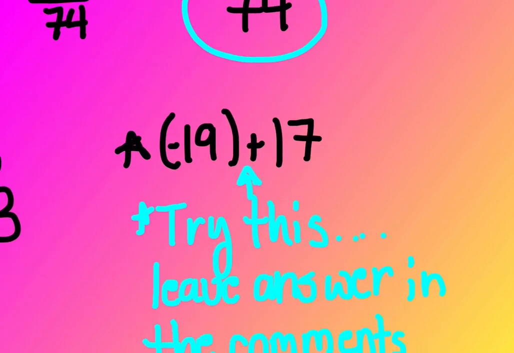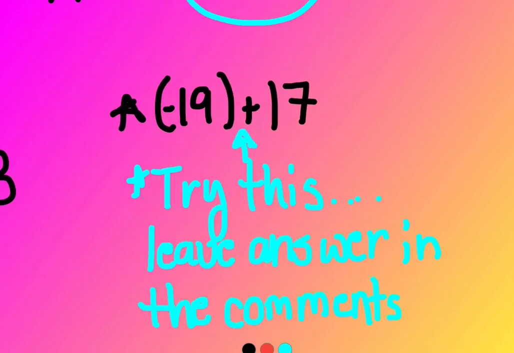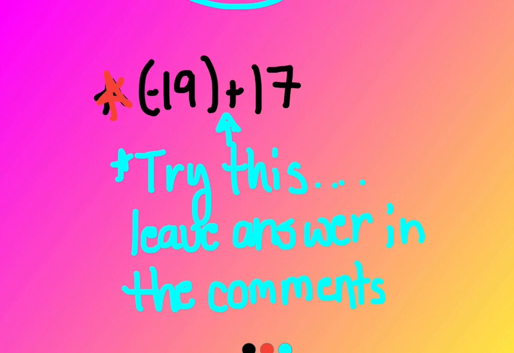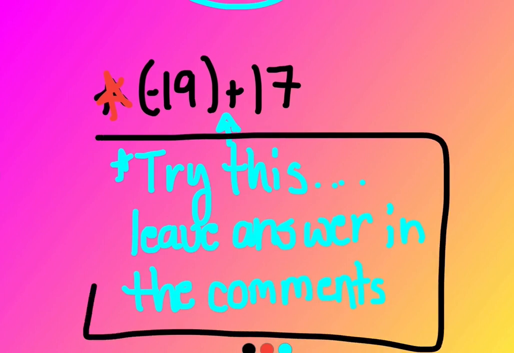Now what I want you to do is I want you to try to work out this problem: -19 plus 17. See what you get, and then whatever answer you got, I want you to leave the answer in the comments. So this is going to be a little bit of work for you to see what you got and how you got it.